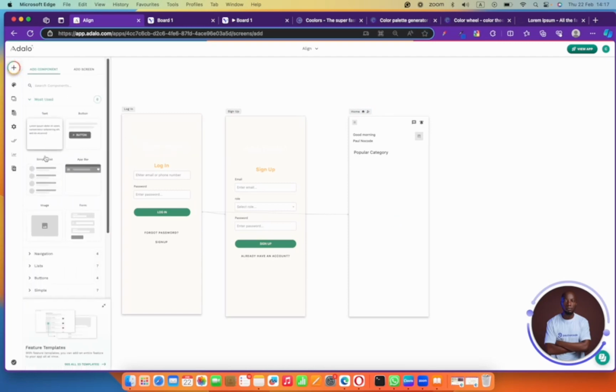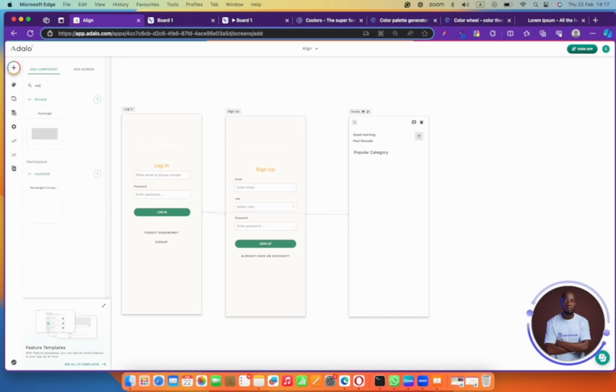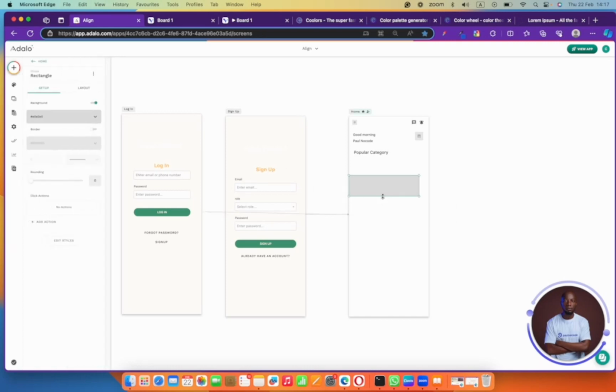So how do you do that? You create a card. Pick a rectangle, and we just create a usual card like we do. Make sure that it can fit two parts of the screen. If we duplicate the card, it's not going to be enough for our screen, so we just reduce it. Adalo does not really give you so much flexibility over the UI, so you have to manage with what you've got. You have to do well with what you've got.